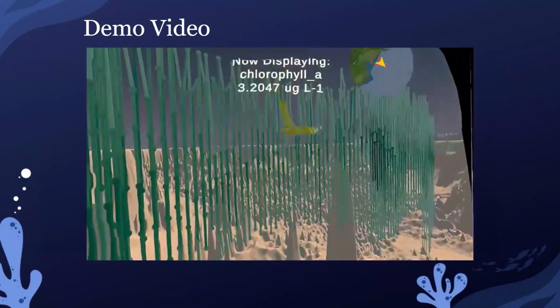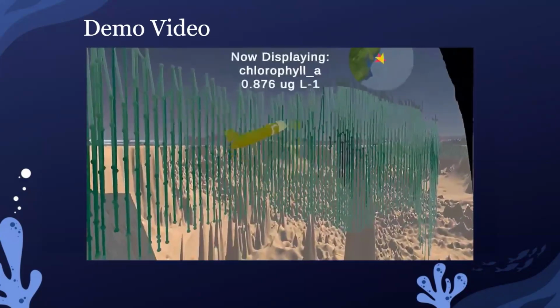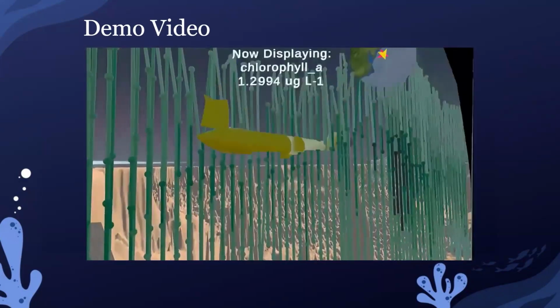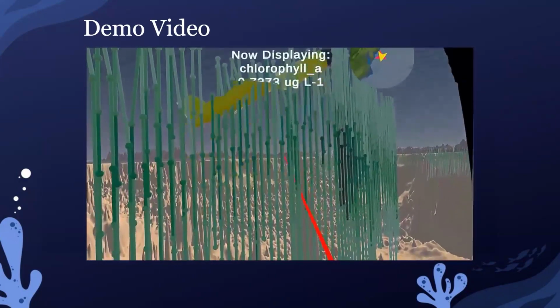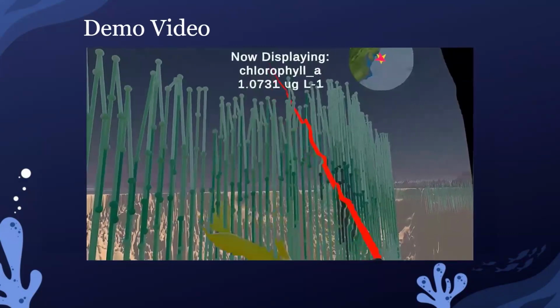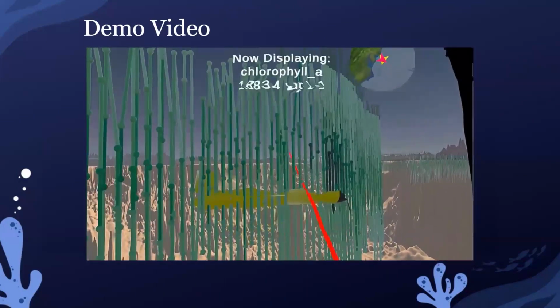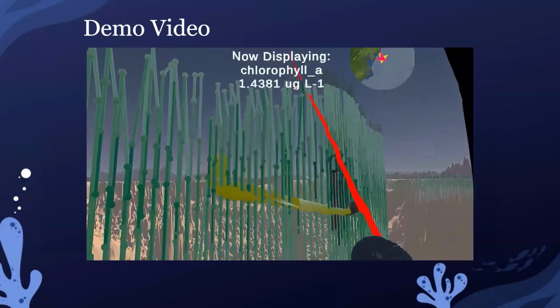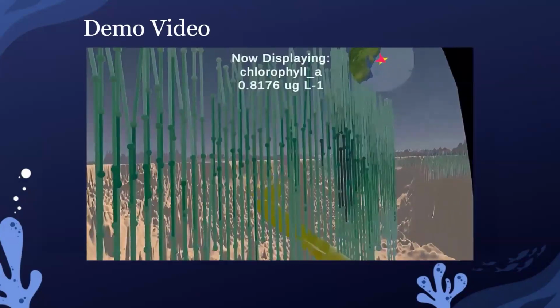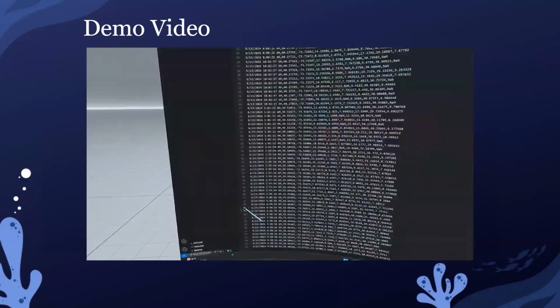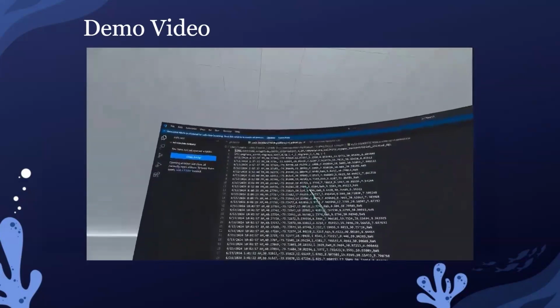And the last feature we'd like to show is the ability to save points of interest to a CSV file. So currently you see a red laser, which is you point with one of the controllers, and you point it at the dots, which represent the data points. And once you've hovered over everything you wanted to collect, you press another button to save it to a file. And here we exit the program to show that you can access this data even after the program has exited.